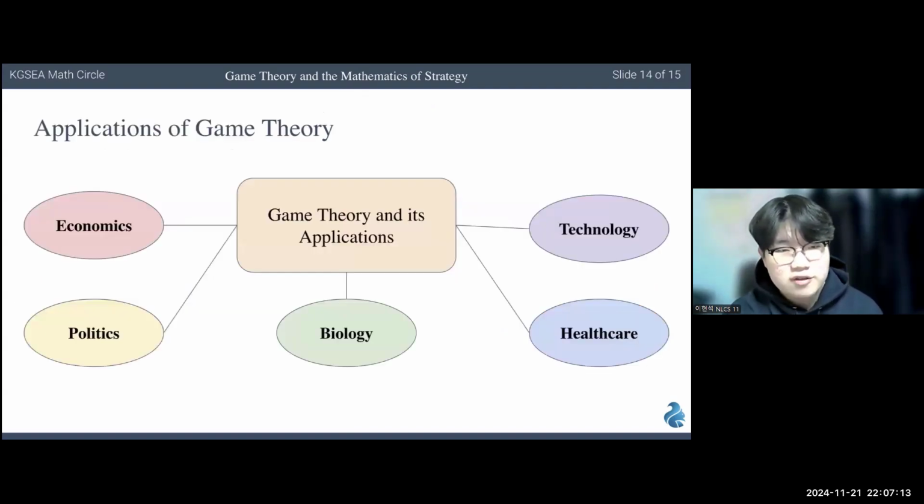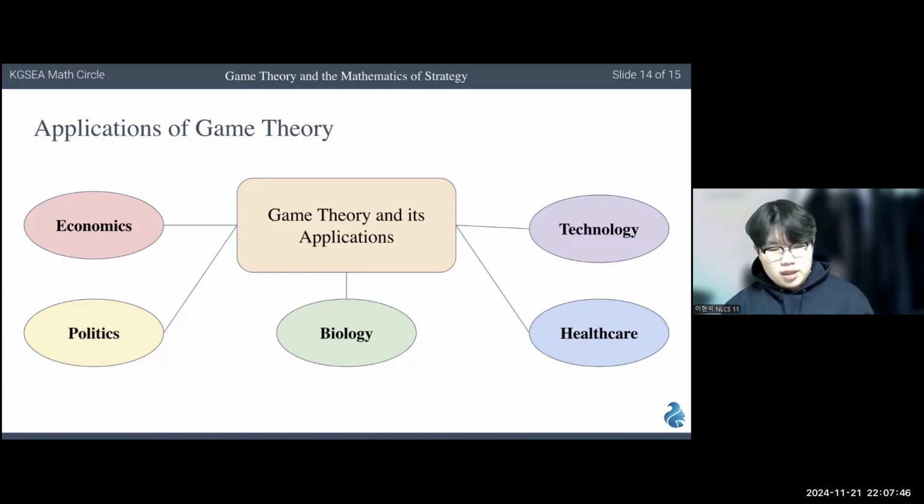Now, the applications of game theory are actually very broad and diverse. Essentially, game theory isn't a mathematical topic as much as it is an economical topic explained by applied mathematics. So game theory is, of course, widely and extensively used in economics, essentially used to understand competition or collaboration between firms when it comes to pricing strategies, where companies use game theory to decide whether to price, let's say, aggressively or cooperatively. In a market with competition, firms must balance profit maximization against the risk of price wars against other firms.